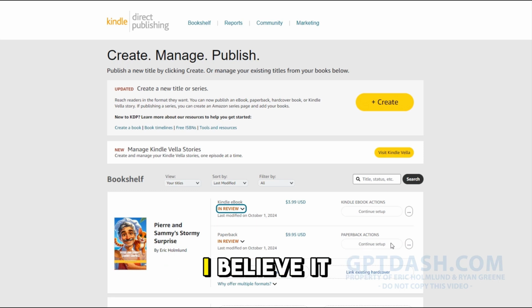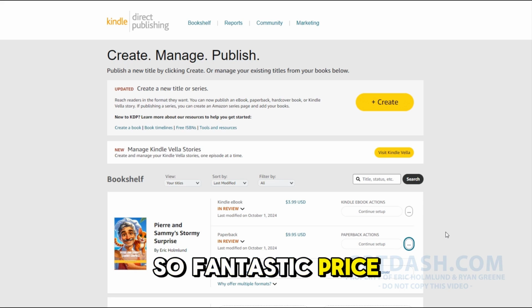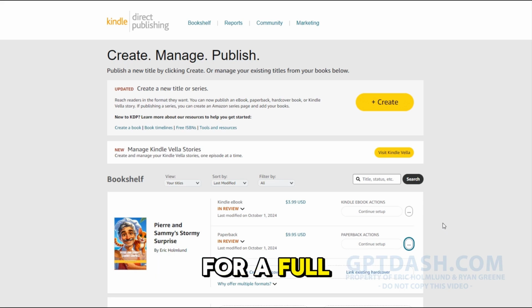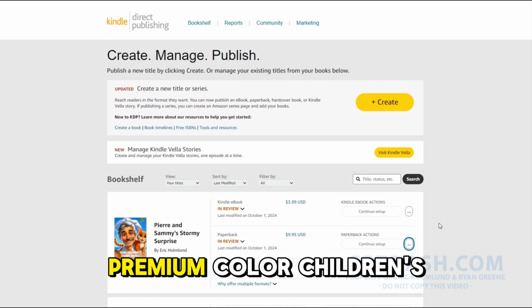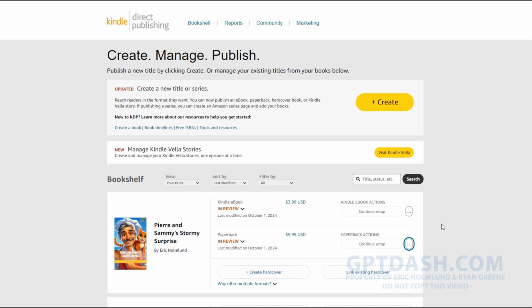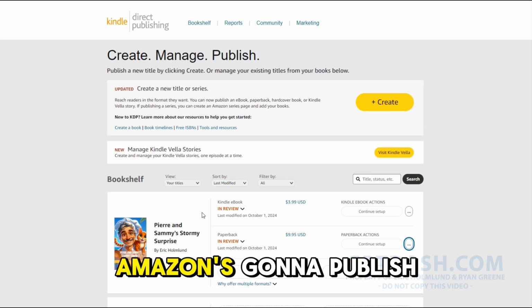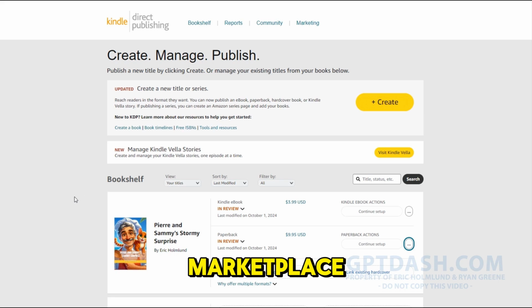Which again, for this book, I believe it said was $4.50. So, fantastic price for a full square-sized premium color children's book. I'll order that. I'll have it in a few days, and I'll read it to my kids. Meanwhile, Amazon's going to publish it to their marketplace. Other people can buy it, and I can earn royalties.